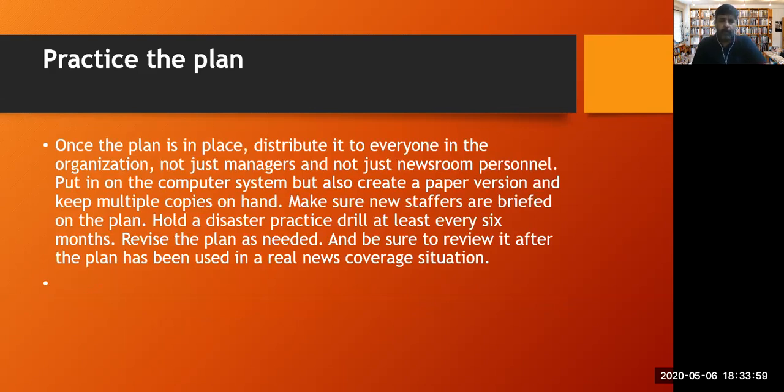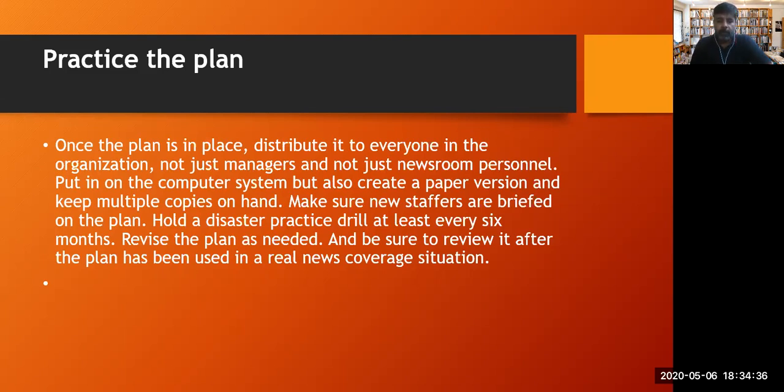Practice the plan. Good television organizations or news organizations always practice the plan. Once the plan is in place, distribute it to everyone in the organization, not just managers, not just newsroom personnel, but everyone. Put it on the computer system, but also create a paper version and keep multiple copies on hand. Make sure new staffers are briefed on the plan. Hold a disaster practice drill at least every 6 months, revise the plan as needed, and be sure to review it after the plan has been used in a real news coverage situation. So this is a scenario kind of practice.